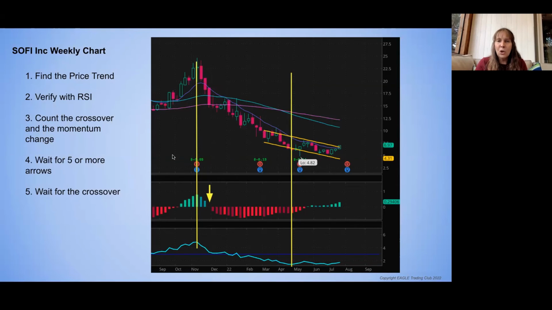So this is SoFi. It's the exact same thing here, where you go through and count your points, and then there's a crossover. Right around here, if you were to buy into it, according to his theory, it should start trending upwards. I wanted to show everybody who's still in SoFi that maybe it'll start turning around based on this strategy. It'll be interesting to see if it does.